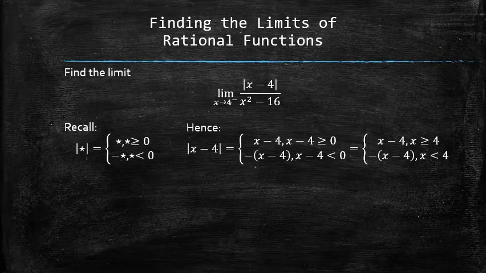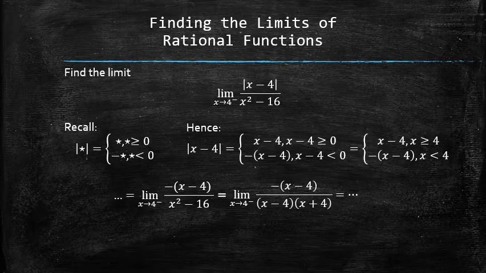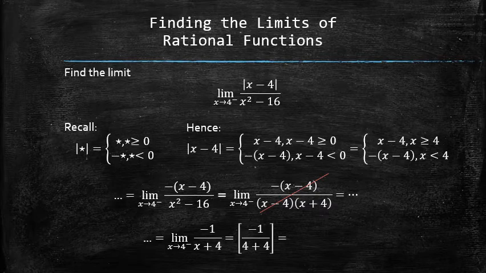In our case, x approaches 4 from the left, so naturally x is less than 4. Therefore, we replace the absolute value of x minus 4 with the opposite of x minus 4. After factoring the denominator, we get x minus 4 times x plus 4, so we can now reduce both the numerator and the denominator by x minus 4. The reduced function appears to have no issues at 4, so we can plug in x equals 4 again to obtain the limit. We analytically confirm that the limit of this function is -1/8.